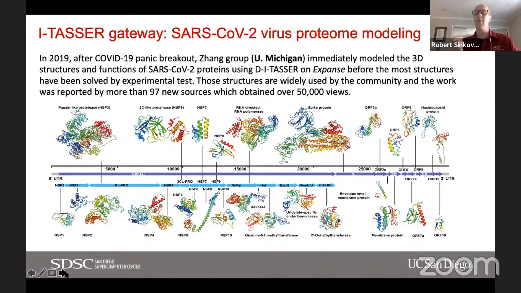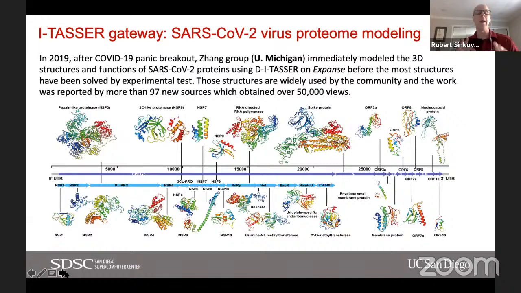I should also point out that the Zhang lab, in addition to providing this community resource leveraging Expanse, is also very active in their own research. At the beginning of the COVID-19 pandemic, they immediately modeled all the 3D structures and functions of SARS-CoV-2 proteins before these had been solved experimentally. These results were widely used by the community, reported by nearly 100 news sources, and had over 50,000 views — a very quick and important impact on COVID research.